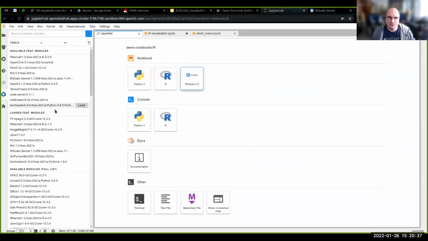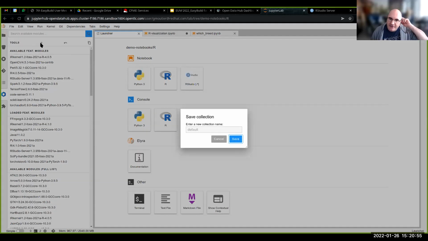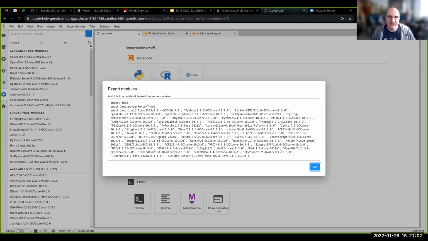With this, you can provide to your users inside this on-demand environment a set of curated modules and packages that they can use. Of course, as part of the extension, you can save a specific set of loaded modules as a collection that you can then restore, or you can generate the Python code that will load directly the requested modules for a specific notebook, for example.